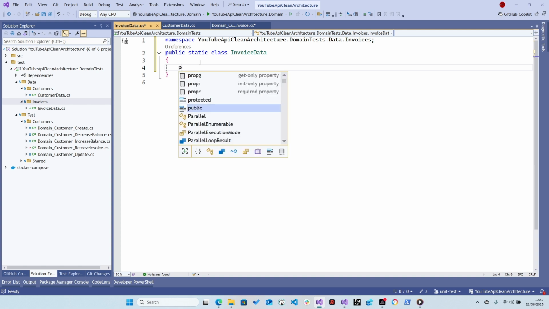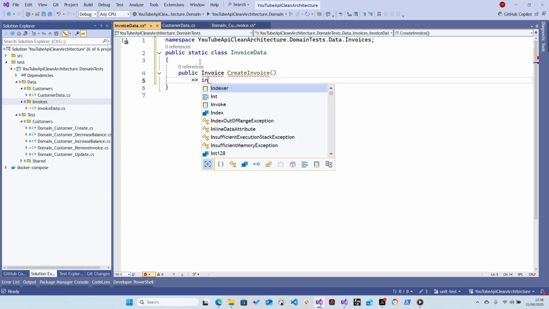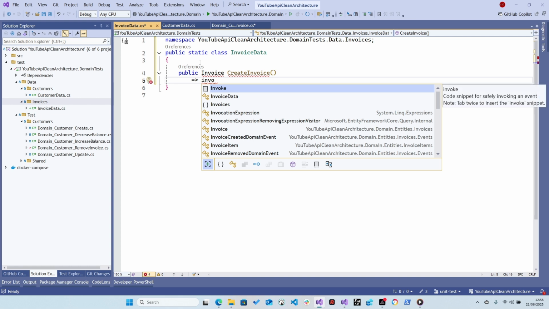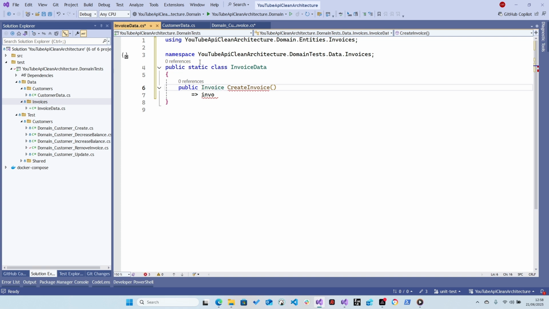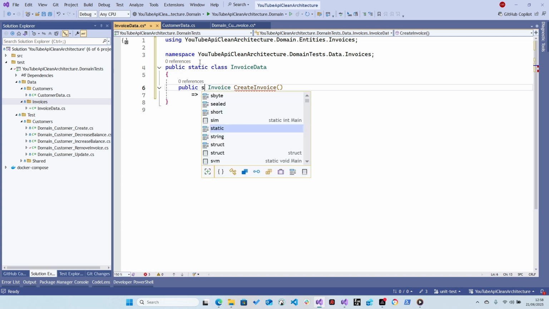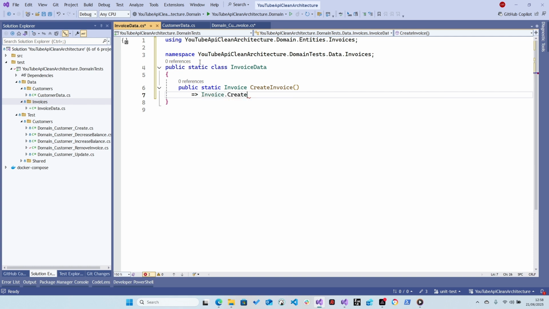Let's add first a public create invoice. So it's a static method again. Oh, what happened to our invoice? Yep, let's make it static, and Invoice.Create.